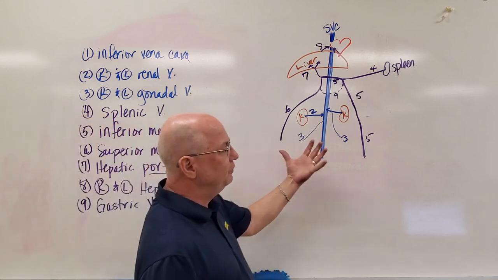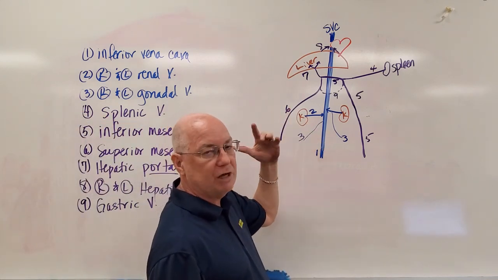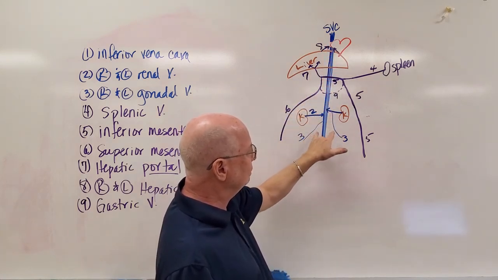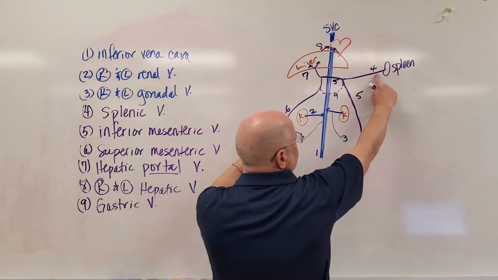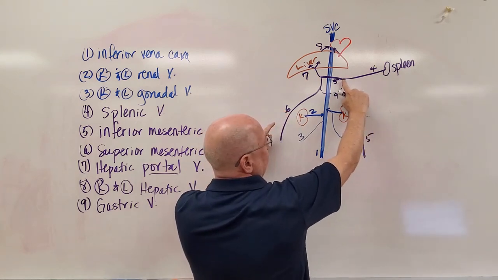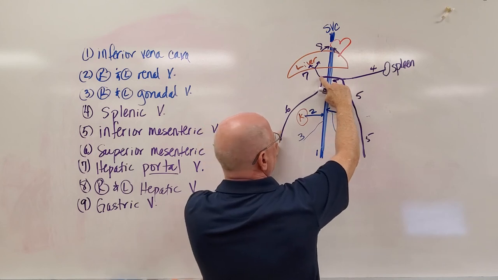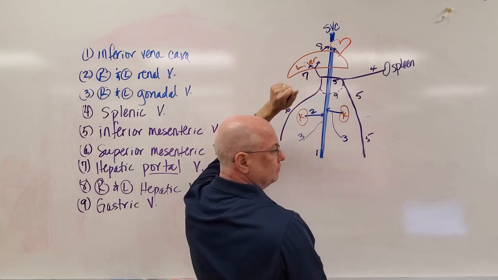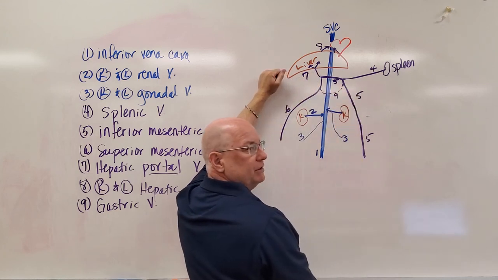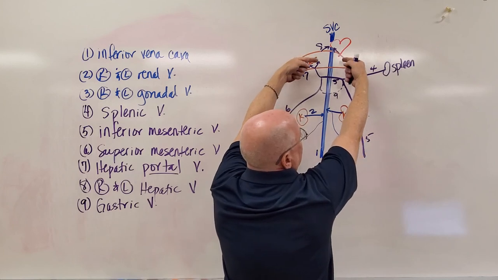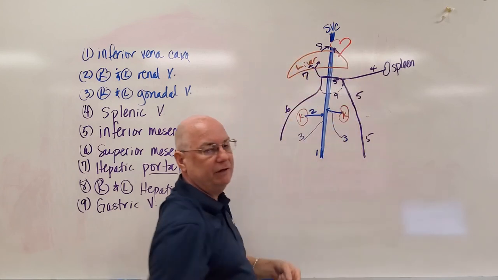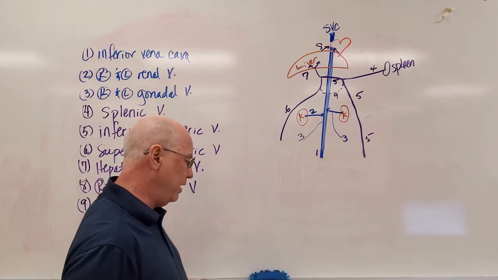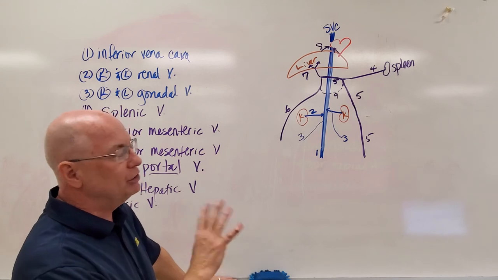Now, this picture confuses a lot of students. I get it. But you guys just got to work it until you can't stand it. If you follow the inferior vena cava down, we have the two renals and the two gonadals. Then we have a splenic and inferior mesenteric. They come across as the inferior mesenteric. And the one coming up to join it is the superior mesenteric. Where they meet is your hepatic portal. And then you have the gastric joining those two mesenterics. The hepatic veins are on the backside of the liver and go directly from the liver into the inferior vena cava. Those are the vessels that go to the abdomen.